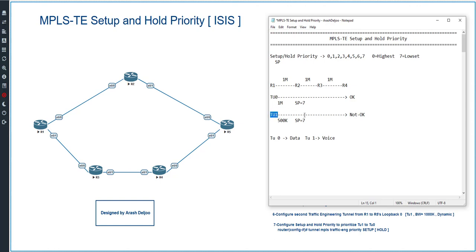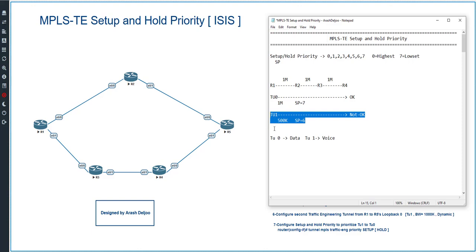reverse. Okay, but if you configure the setup priority, for example 6, for tunnel 1, and both of these tunnels are established at exactly one time, tunnel 1 comes up first because it has higher preference and higher priority. Higher priority means lower value of the priority, and because of that the voice tunnel can be established and the data tunnel can be passed through another path, for example other routers in the scenario. Okay, and because of that the setup priority indicates how important the tunnel is to preempt the other tunnels.